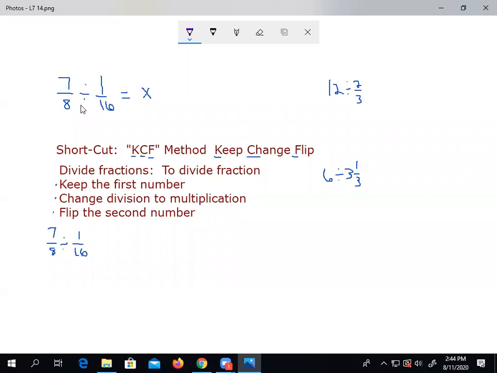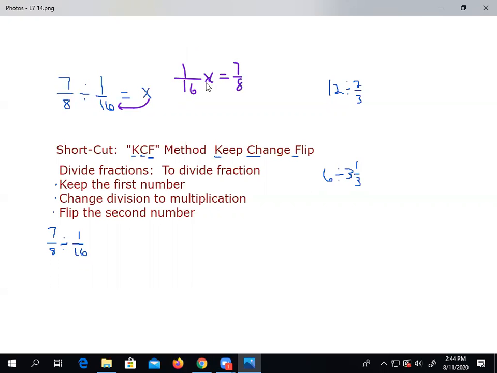So back to a division problem, 7/8 divided by 1/16. It's got to equal something. Remember, the something is usually called the quotient. So if I want to find the quotient, inversely, what I can do is go the other direction, and I can say x times 1/16, or in other words, I can say 1/16 times x to make it a coefficient. It's going to equal then this 7/8.